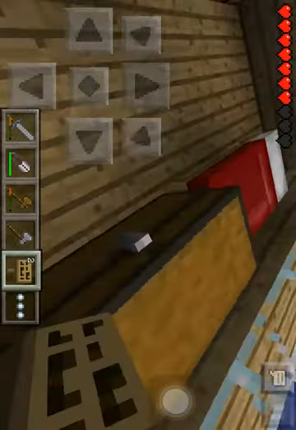A bucket of lava is very useful. You should always use a bucket of lava to cook stuff like that. It takes about 100 blocks.